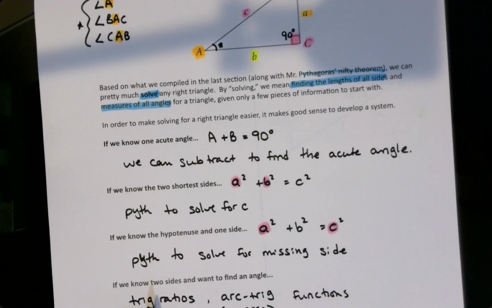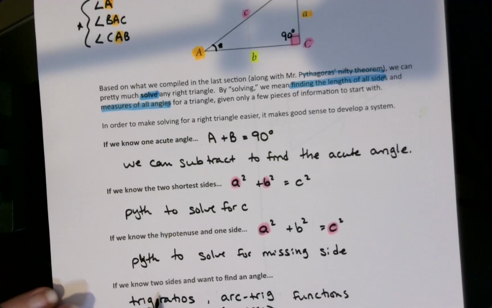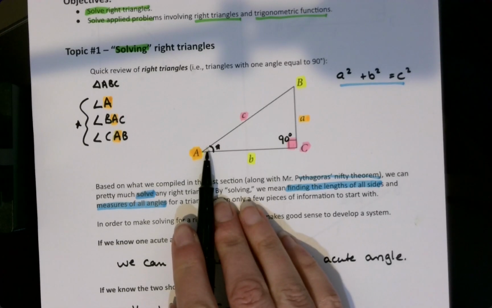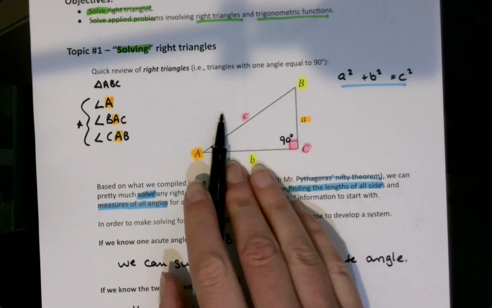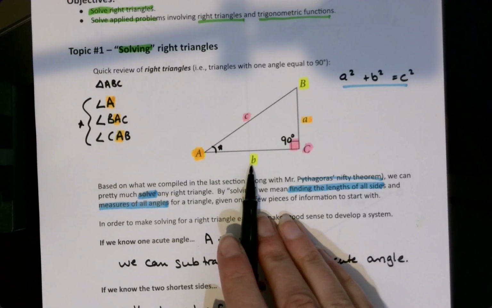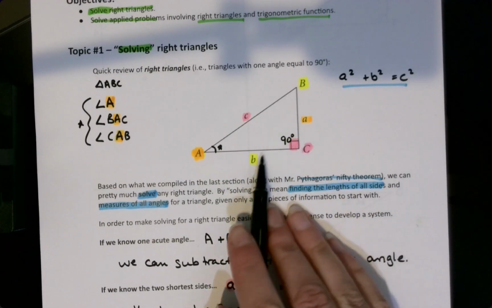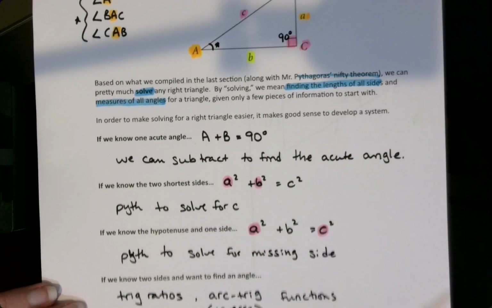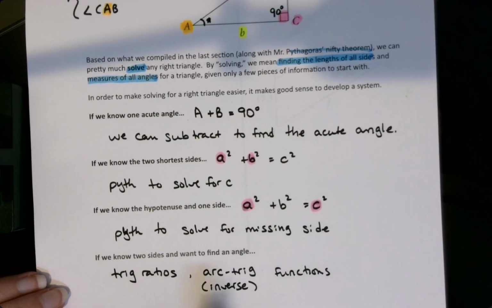So depending on which two sides you know, if you're looking for angle A, say, and you know the side opposite and hypotenuse, then you would use the sine or the arc sine to find angle A. Or if you knew the adjacent side and the opposite side, you'd use tangent or cotangent to find angle A. So whichever of our trig ratios comes into play, we'll use the trig ratio with the arc trig function to find the angle.